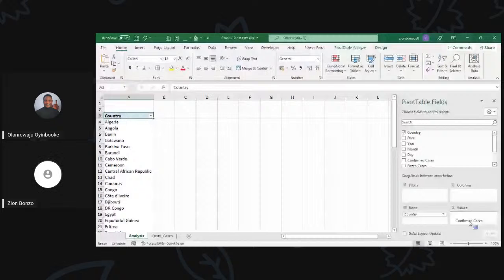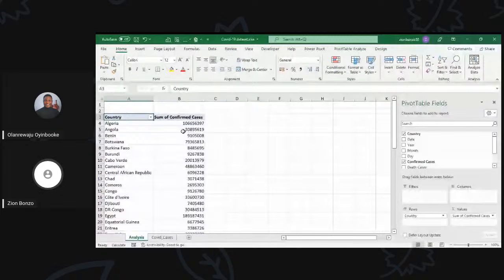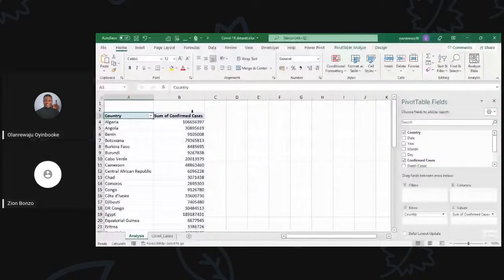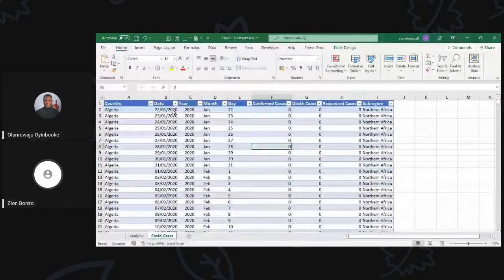Initially, the pivot table will sum my confirmed cases. One thing that I didn't say is that these confirmed cases are cumulative, meaning that at each date it has been added to the previous date to get the new one.